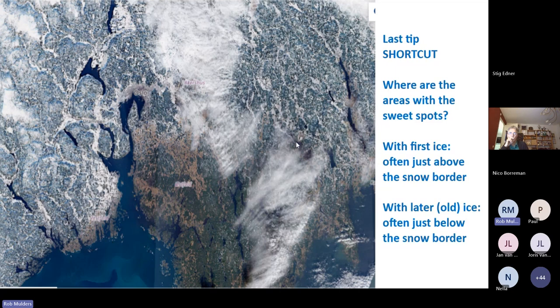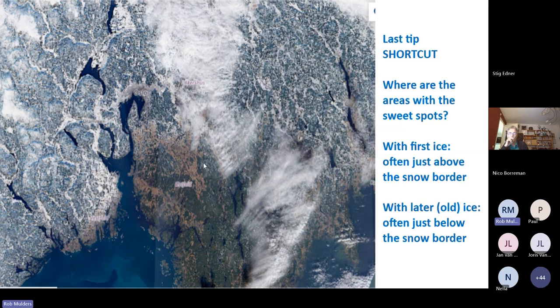But later on in winter, if you have to guess, if you don't have time for all those other tools, then you go below the snow border. Then you take, for instance, this area here or this area here. And then it's my experience that that's a kind of shortcut. If you work hard and have no time for SkritskoNet, then take these guesses, and from there you make your own reference points.